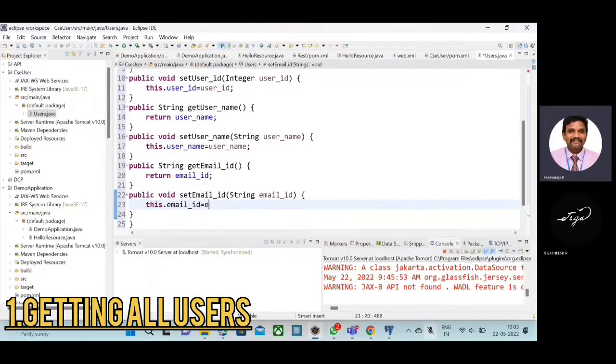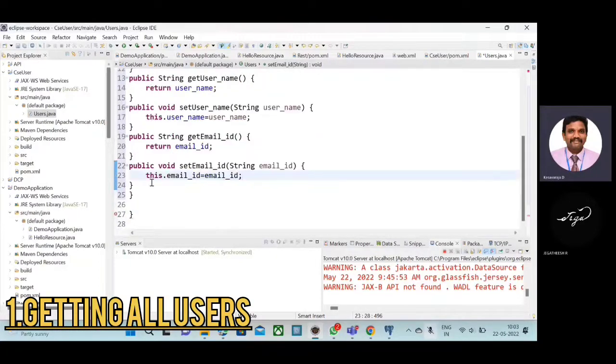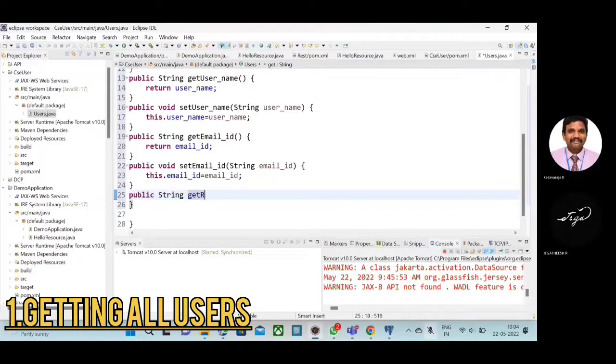At the last, similarly you can do it for role. Public String getRole, sorry, get role, open and close parentheses, return role.